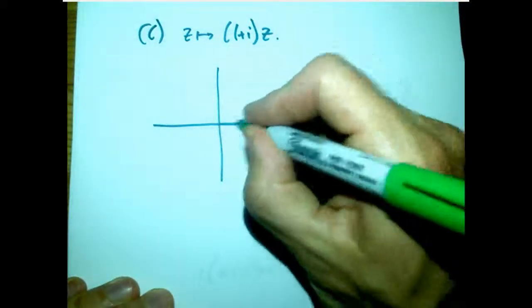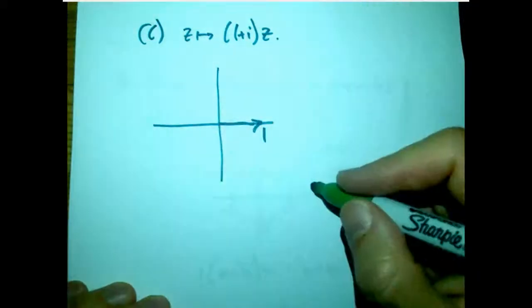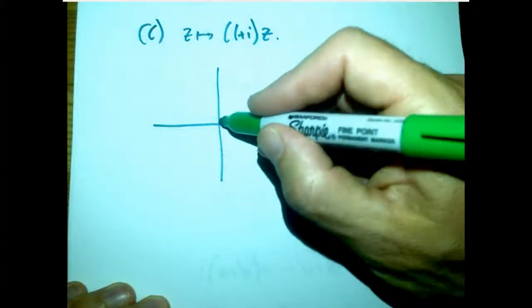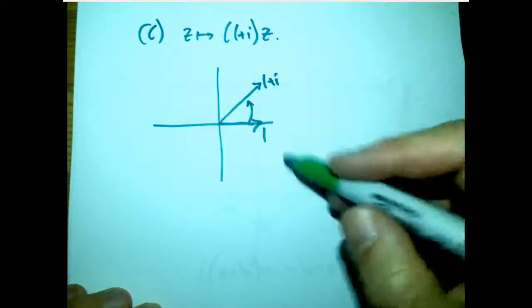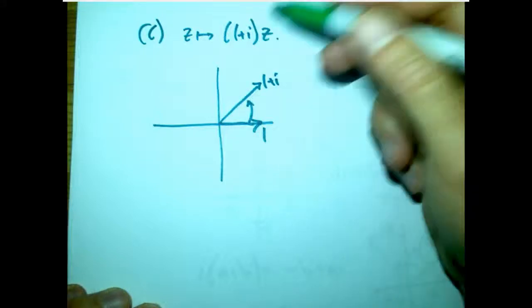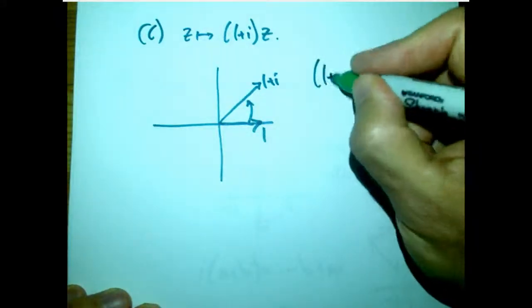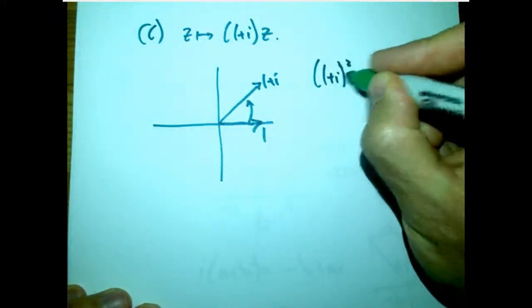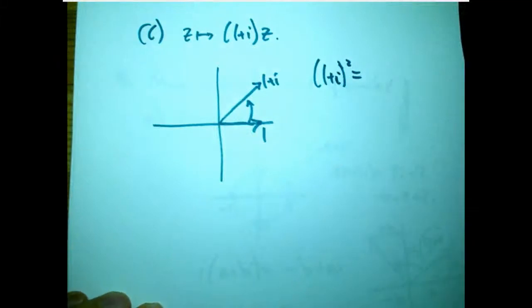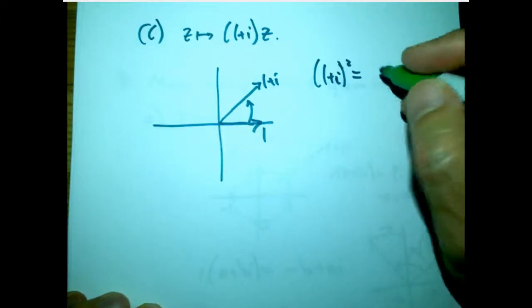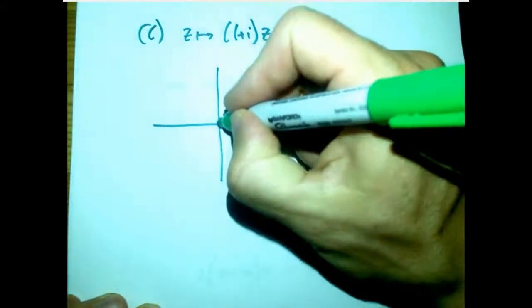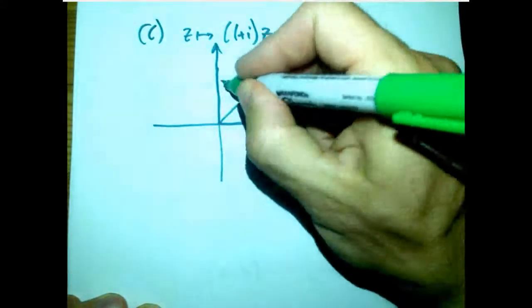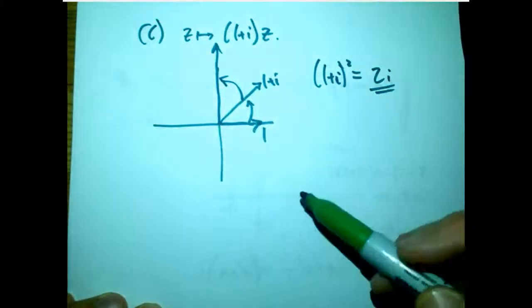Okay, so the 1 vector, or complex number, turns into 1 plus i, which is like this. Notice it's longer. Okay, but it is rotated. 1 plus i, hey, might as well do that one. 1 plus i squared, that's an interesting one. Why don't you do that? Pause and do that yourself. That actually turns out to be 2i. The real parts cancel out. Huh, that's again longer, but again rotated by the same amount, 45 degrees.